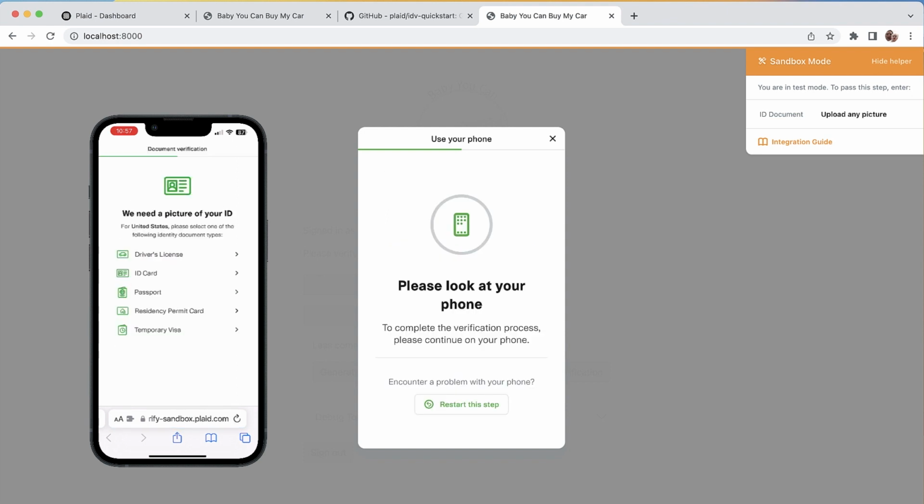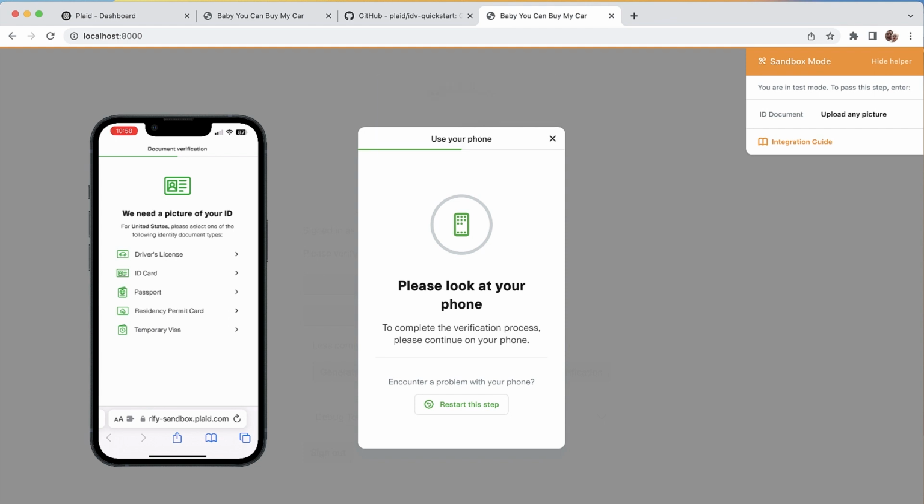And so now this is taking me to a flow on my phone where it's going to take pictures of an official ID. And here it's listing what my IDV template has listed as acceptable forms of ID. So I'm like, you know what? I'm going to go ahead and upload my driver's license. Now, the way this works in sandbox mode, you don't actually need to take a picture of a driver's license. Any picture you take, no matter what it is, will be interpreted as a legitimate driver's license belonging to Leslie Knope with the address that I specified earlier.